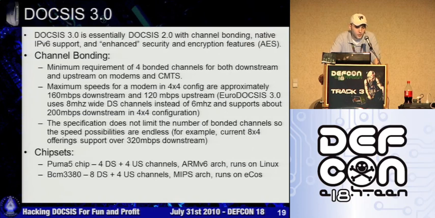Broadcom was the leader. Now with DOCSIS 3, Texas Instruments released the Puma 5 chip long before Broadcom released theirs. It's ARM v6 architecture. It runs MontaVista Linux, open source of course. Right now there are 4 channels down, 4 channels up bonded on that CPU. TI just recently released an 8x4 Puma 5 chip, meaning 8 channels down, 4 channels up, to compete with the Broadcom BCM3380, which is 8x4, was really late to market, and the current firmwares for all those modems have a lot of bugs. And that runs on eCos and it's MIPS.